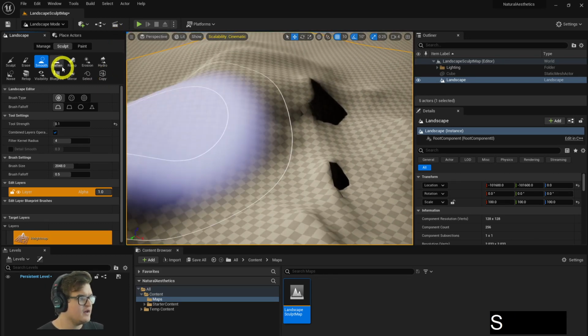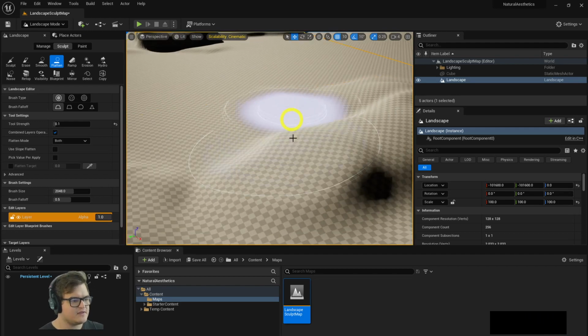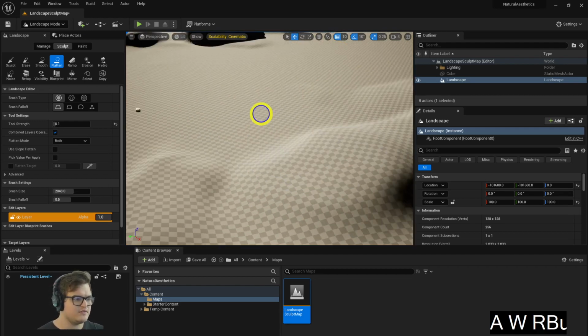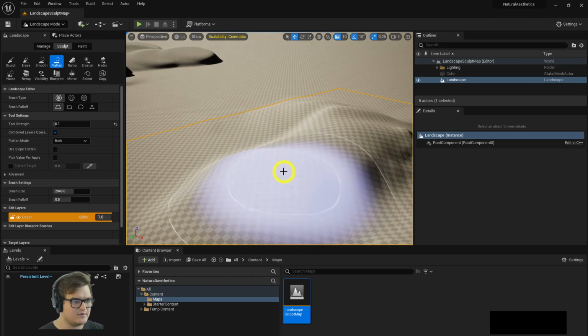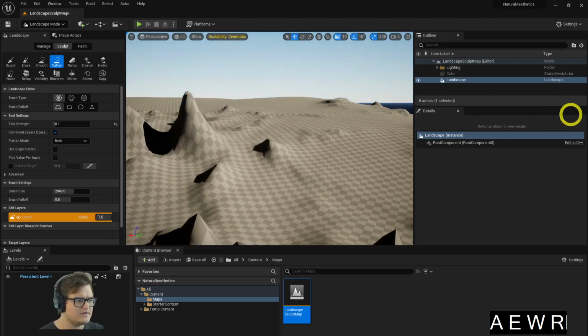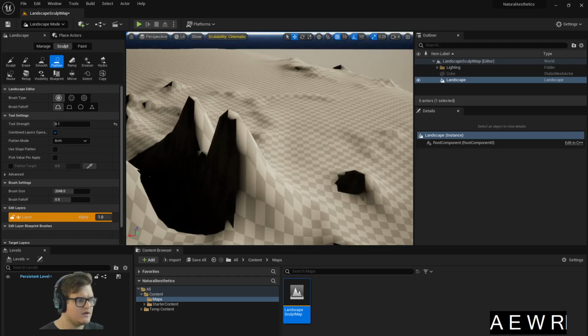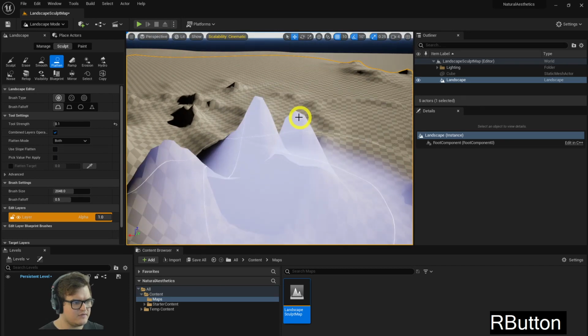All right. Flatten is another one that comes in useful from time to time. It's kind of like Erase, except you can choose the area to flatten from. If you click down on a certain level, then as you start dragging the mouse around, it will flatten everything else around it to that level. So for instance, let's click on the top of this little jagged peak over here.